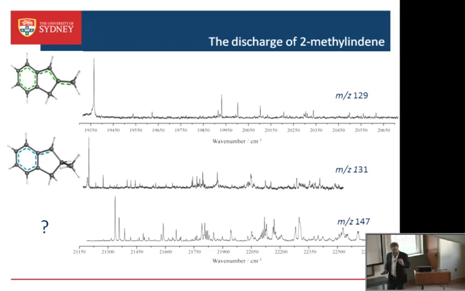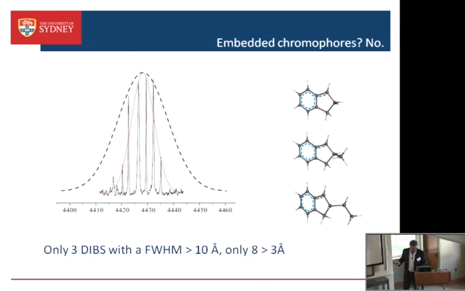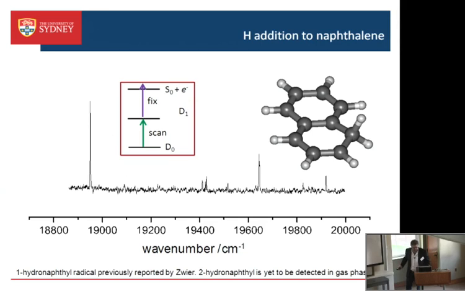So what's of interest here is to see whether or not, tying on an aliphatic group shifts the spectrum enough to maybe create a diffuse interstellar band as an embedded chromophore in a larger organic molecule. And the answer is probably not. So we measured a bunch of these things, and we find that the distribution of peaks, this is superimposed only for fun on this region of the spectrum, right? The point was that if you have a distribution of chromophores with slightly different aliphatic connectors, it will broaden the spectrum so much that it's not consistent with the diffuse interstellar bands, right? This is very, very broad, right? Tens of angstroms broad, and there are basically no DIBs that broad.